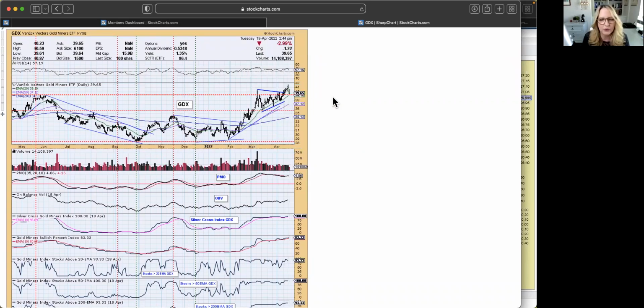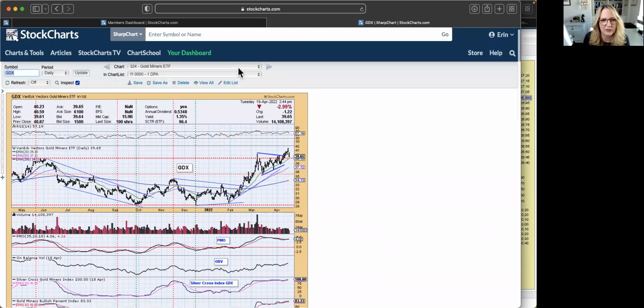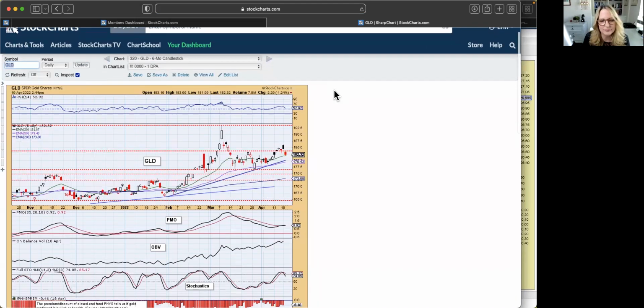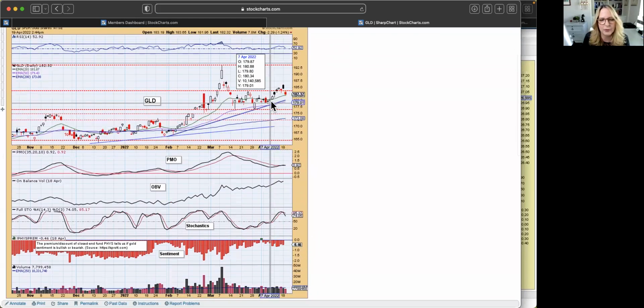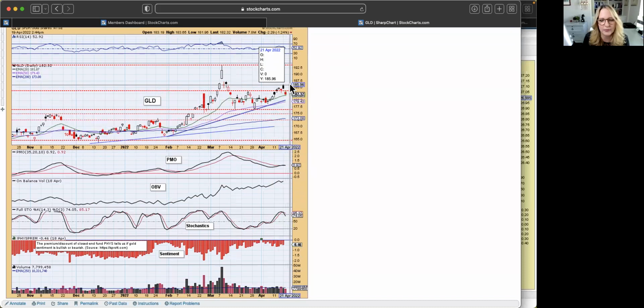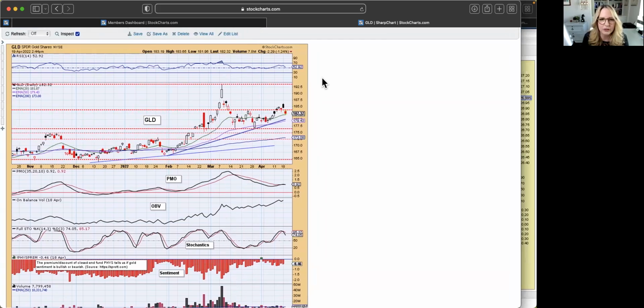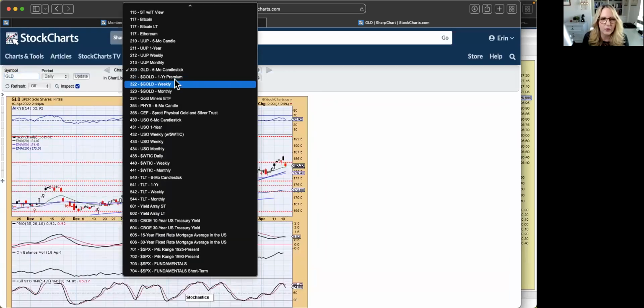And I know gold is starting to see kind of a rough week. In fact, let's go ahead and just look at gold. Gold has been rising, and so have the gold miners, but we're now starting to see a little bit of failure at support on gold. It's starting to look like it wants to test its rising trend. So that is going to put a little bit of pressure on GDX and the gold miners.